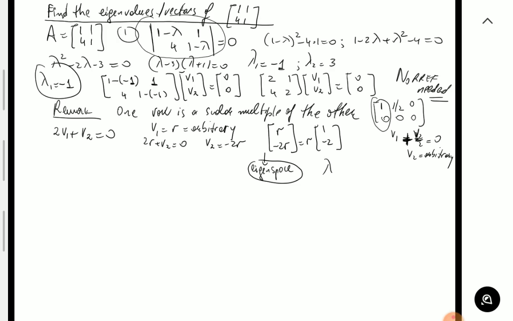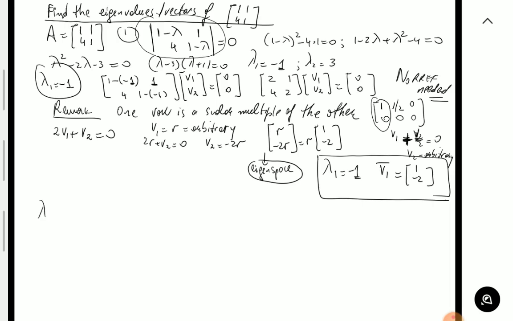So to summarize, corresponding to lambda 1 equals -1, you're going to have the eigenvector (1, -2), or any scalar multiple of it will do. Always write them together, because when you use these for solving linear systems of differential equations, you have to associate the eigenvalue with the corresponding eigenvector in that part of the solution.